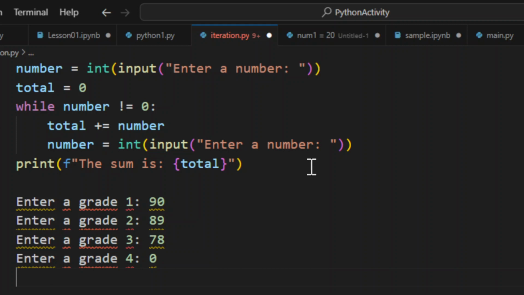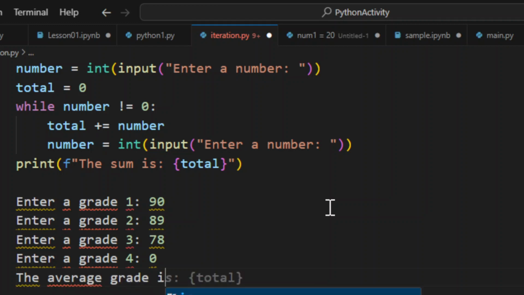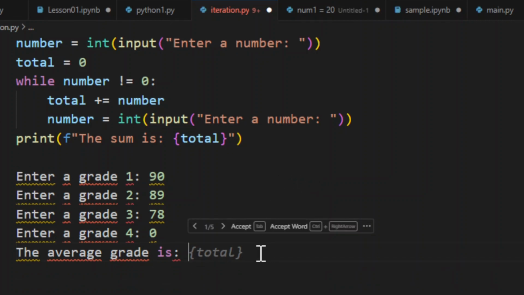Same concept, then it will display the average grade. We will try to revise the code.